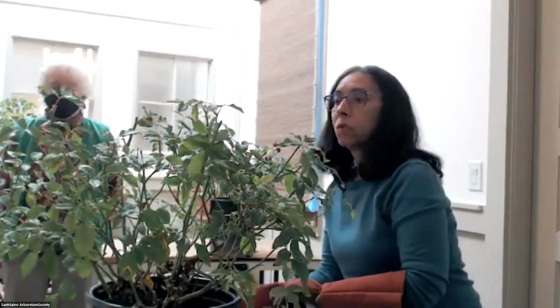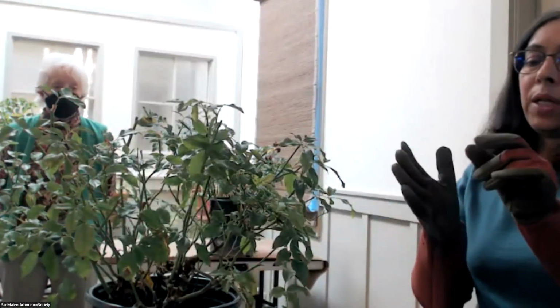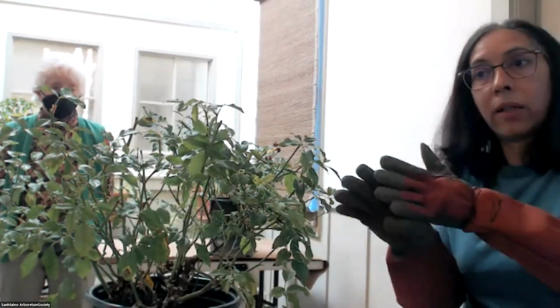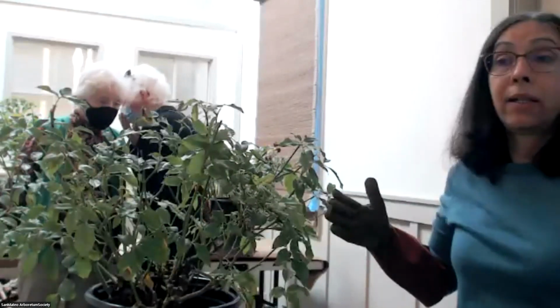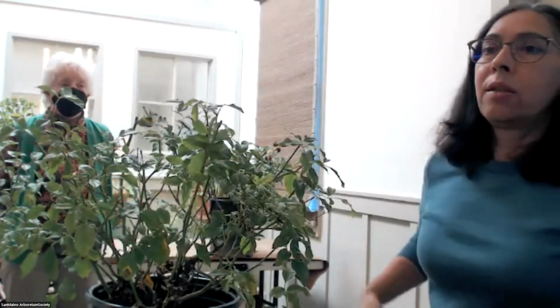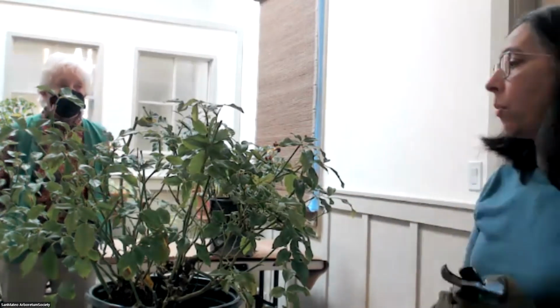How far back do you cut it? Up to the green? In this case, there was very little green before it hit the stem that it was growing on. So I cut it all the way back to there because most likely it would get all the way back to there. That's a good question. Someone in the room asked how far back I cut it. You typically want to cut a dying cane back to where there is a branching, because most likely that's where the cane is going to go back to anyway, and at the branching point is where it's likely to stop dying back. So just go ahead and cut to that point.